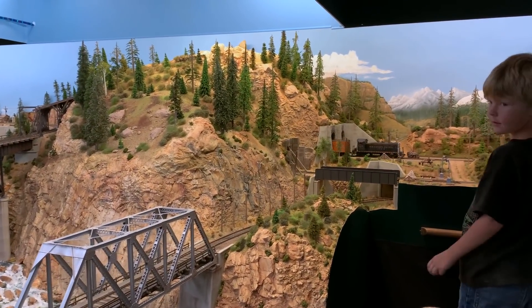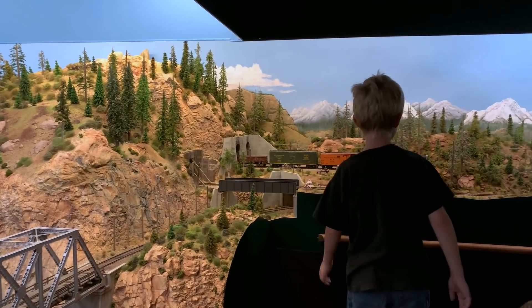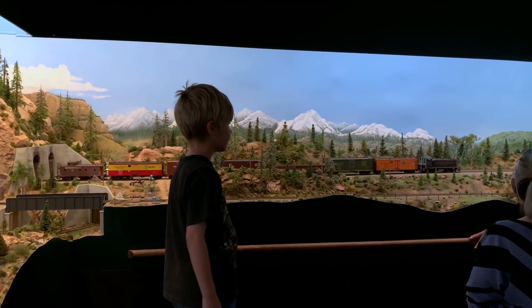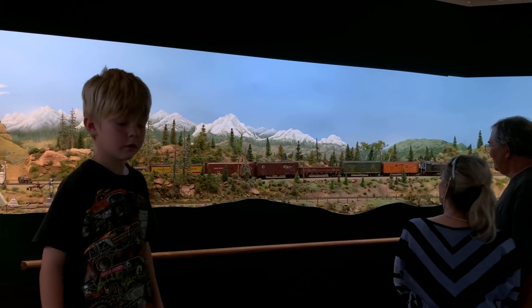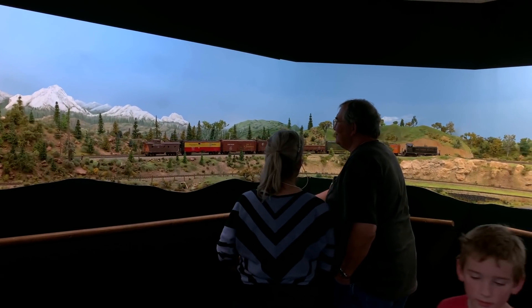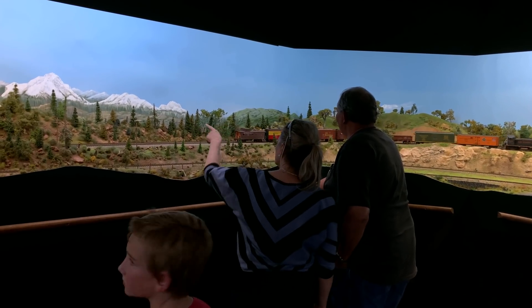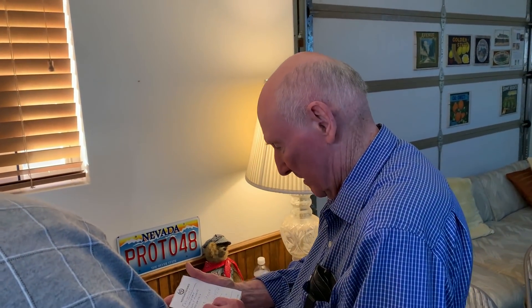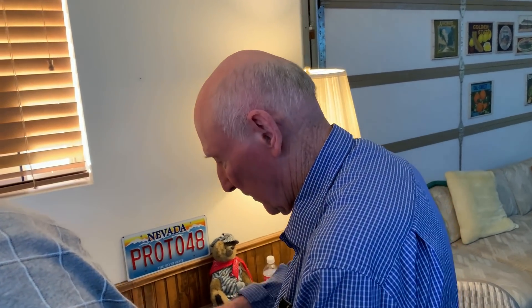He's continued expanding it. He had a hobby shop in Reno and was one of the big promoters of this interesting scale and gauge, Proto 48, offering the necessary supplies that people would need if they were planning to model in this very unique and unusual scale. There's Jim right there — he certainly had tons of people coming by.